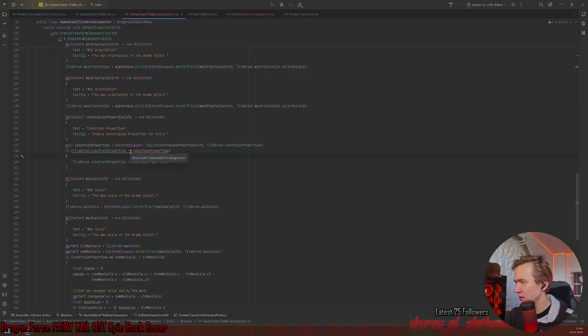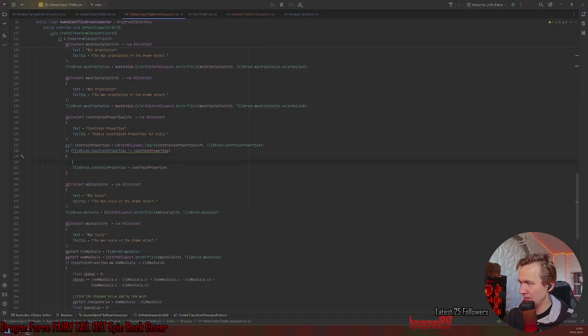Why is it a redundant check? I don't think this is redundant. I think it doesn't know that we want to do more things.